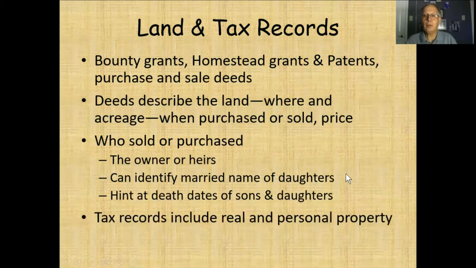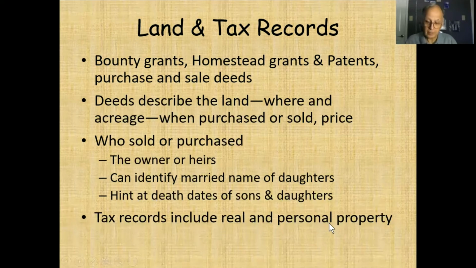Tax records include real and personal property. They usually indicate where the property was, and usually by the survey number and by what stream. And for Cedar Hill, it's Mountain Creek and Pleasant Run, and maybe even 5 Mile. And so the real estate, how many acres, the abstract number. Personal property could be equipment, like farm equipment.